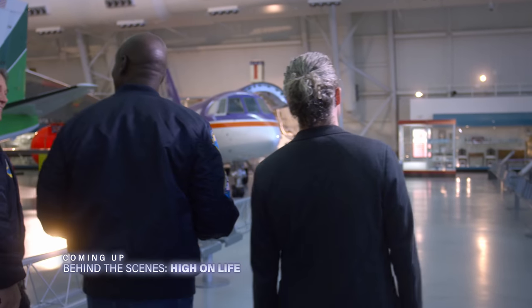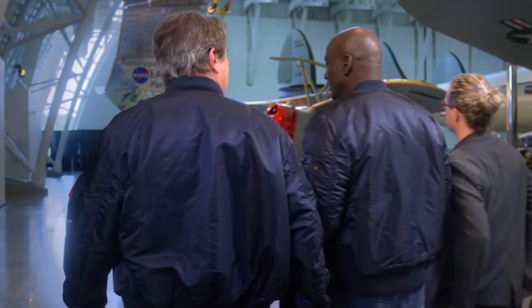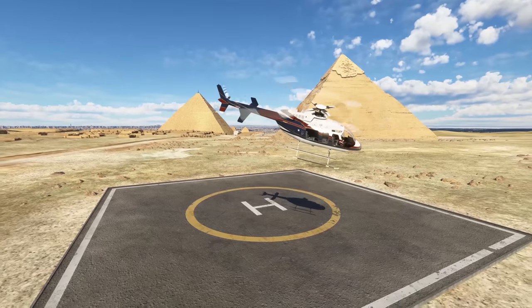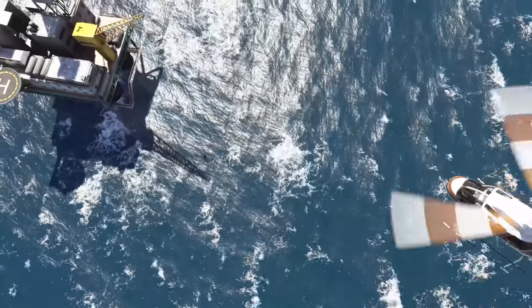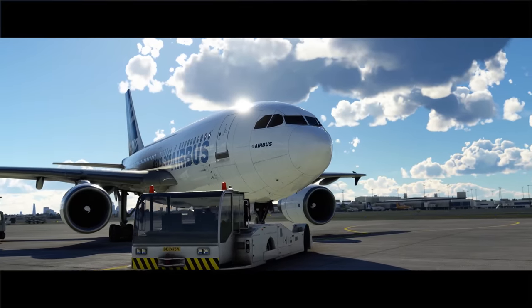What can we expect the rest of the year from Flight Sim? We have a ton of great things coming. Today is World Update 10, we have two more World Updates — one in August and one in October. Then in November we have the big 40th Anniversary Edition, which will be an absolute delight for anyone who loves aviation. We're celebrating by bringing back planes from the old sims — Flight Sim 10, 9, 8, even before that — and restoring some old missions and airports. We're also adding brand new things the community really wanted: helicopters, with a brand new fluid dynamic system; gliders, which is a completely different way to experience the planet; and the biggest deal for simmers — a brand new world-class airliner, the A310 from Airbus, by a new partner called INIBUILDS.